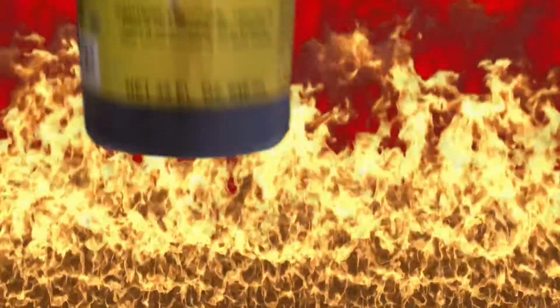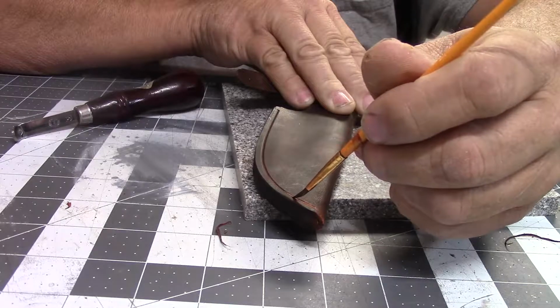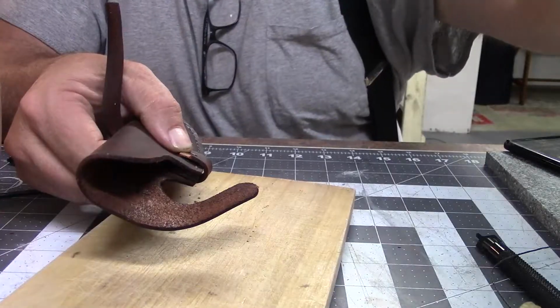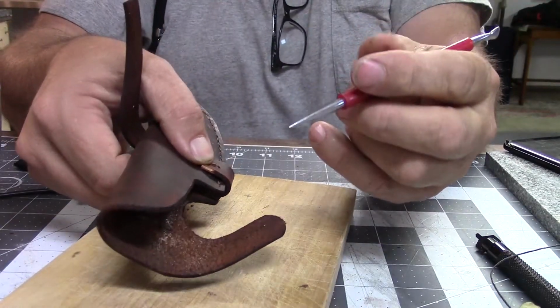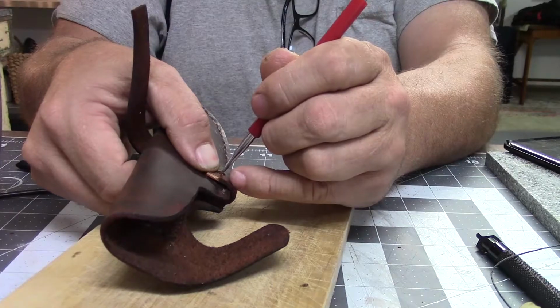Then I go back and dye the groove and the edge before slicking it all down with the Tonka token, the slicky stuff. Now we'll make the belt loops. For these, I round off one end of the straps that I cut earlier. Then I punch a hole I'll use to attach the loops to the sheath.